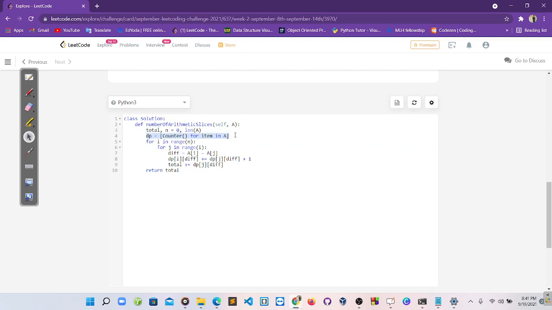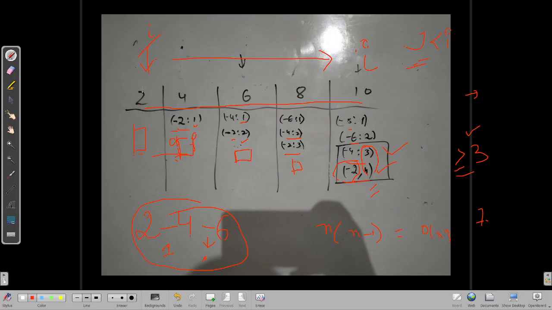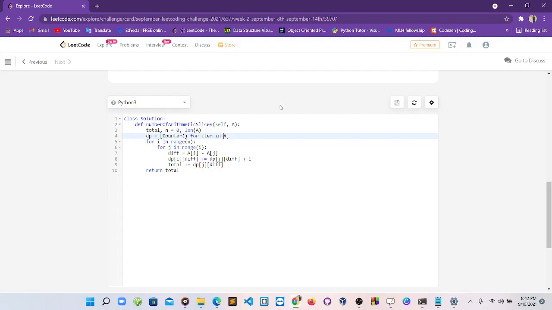For each element, as I said, we create a hash map, and here the counter is nothing but an inbuilt library which creates counters for each and every element. Now the same stuff works here. For each i, we move j, and the j should be less than i. That's why its range is i.